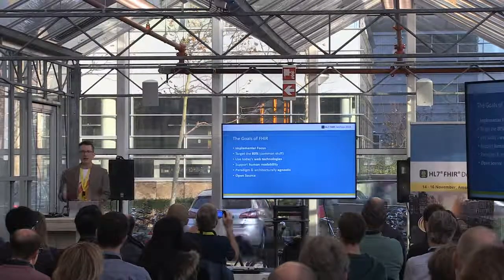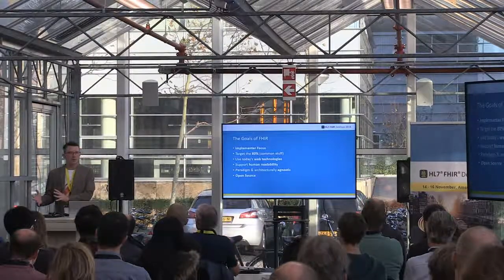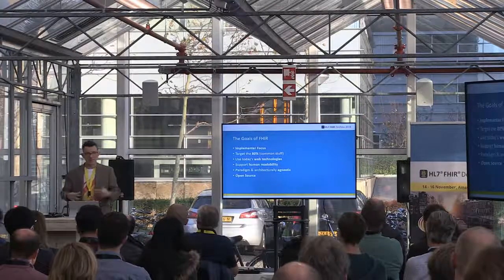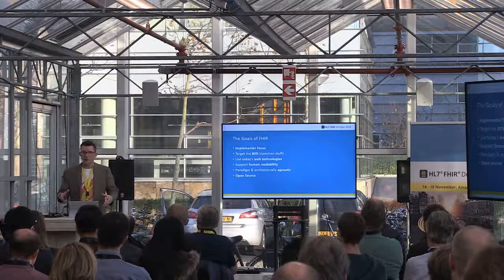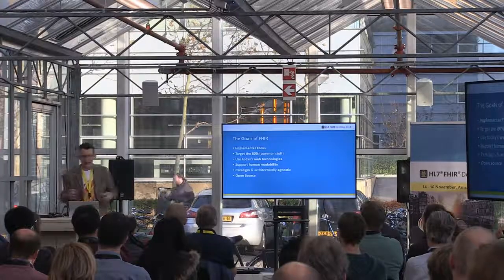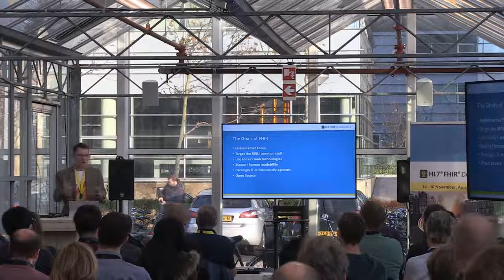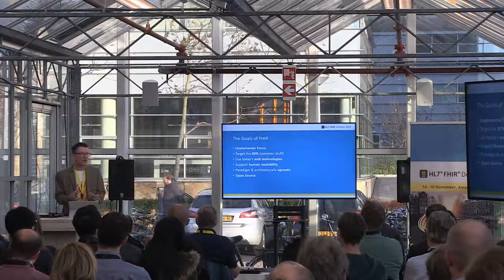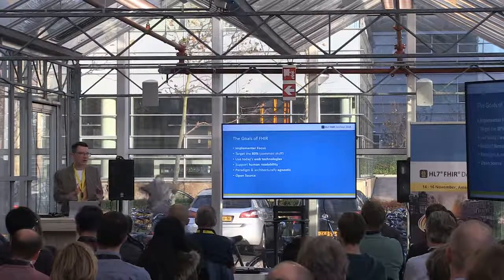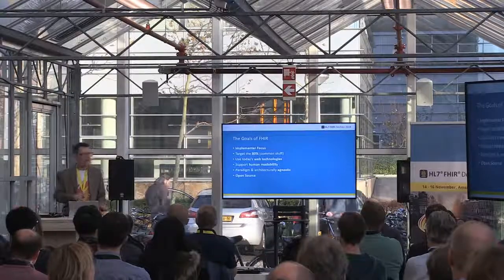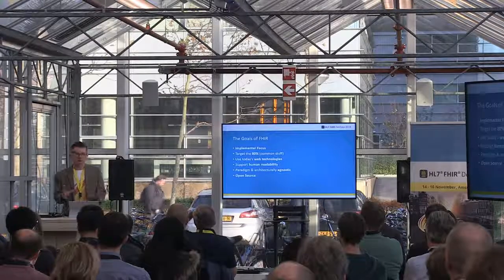FHIR is a bit of a reaction to the version of HL7 before this, HL7 version 3, which itself built on version 2. Version 3 was a nice theoretical, sort of back to basics and well-designed, well-implemented standard, but it proved difficult. You had to become a guru in version 3 to even get a simple thing going. So although it had some power, it became a little bit top-heavy and hard to use.